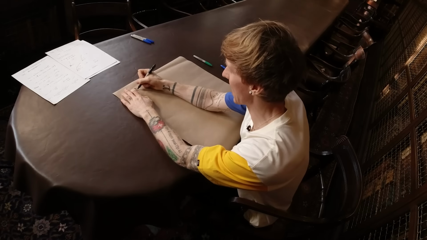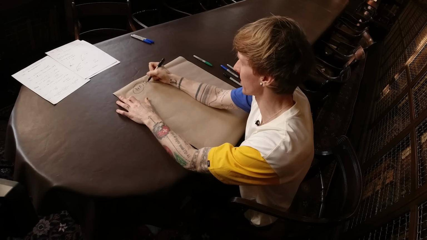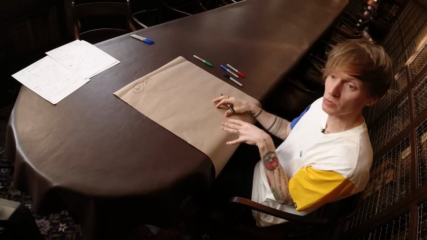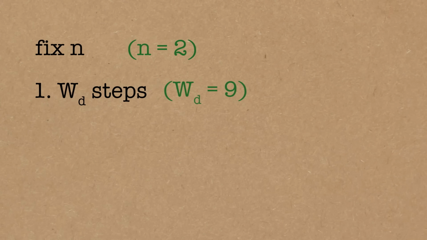Now we'll just fix n. So it's some number, like in the Hercules example. If it helps, think of it as 2, but it could be any number. Rather than there being a potentially new number that grows, let's just fix it and see what happens there. First step in the induction was remove all the heads at level WD. So that's going to be WD steps, right? So again, in Hercules example, WD was 9. That was the furthest distance away, there were 9.